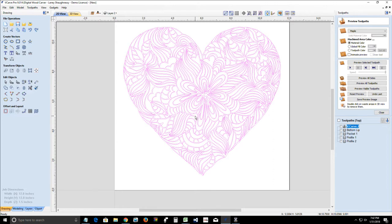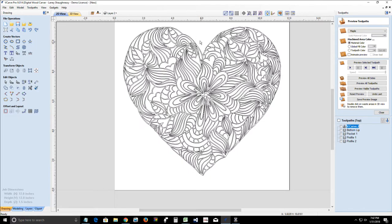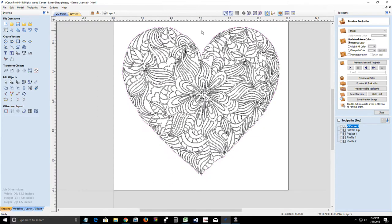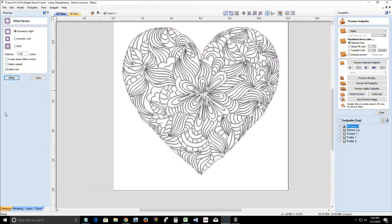Now let's talk about the bottom of our box, because I offset that lid in that model out a 16th of an inch, so I'm going to do the same thing with this vector here. I'm going to offset outward 0.0625. I don't really want to create sharp corners, but I will, and I'll tell you why I don't want sharp corners in a moment. I'm going to offset that outward, and this is going to be my vector.